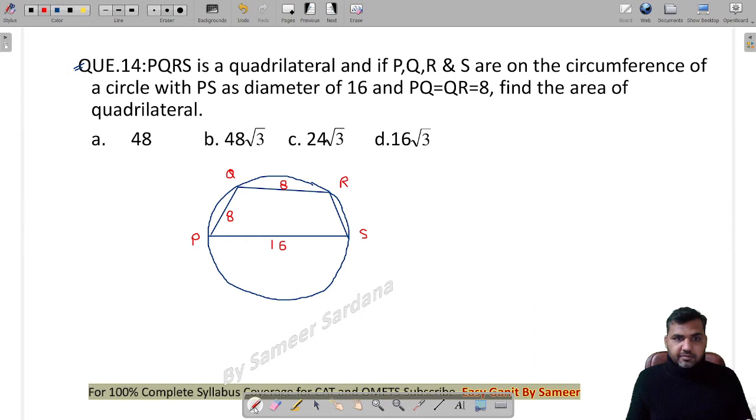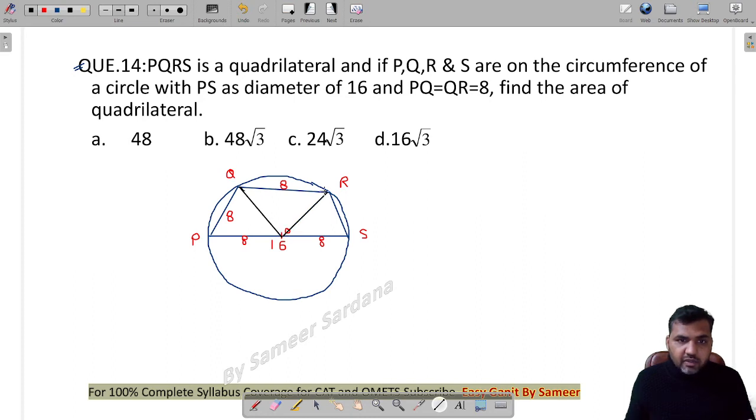Alright. So guys, what you can see here in the question is, if PS is a diameter, can I say that this is the point O? This is the center of the circle. Can I say the length of PO will be 8 and the length of OS will also be 8? Now once you know that PO is 8 and OS is also 8, what I can do is, can I join Q with O? Now Q with O will be the radius of the circle, guys, right? Q to O, guys, the length of QO will be radius of the circle.